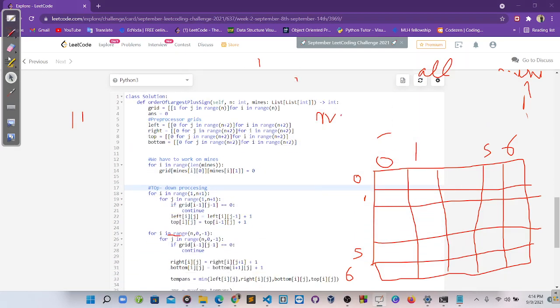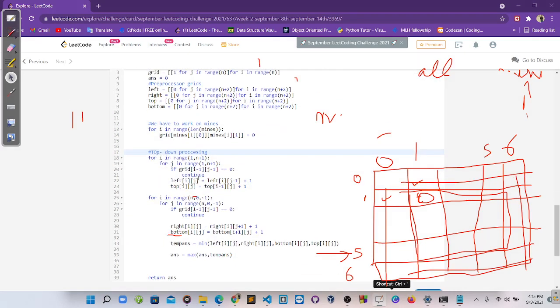So see, what I am saying is that I have to work from 1. Why from 1? Because we use this for left, we use this for top, and similarly for the rest. I think this is clear. We have to move from 1 to n plus 1, which means we have to move till 5, because that is the only part we have to create as our answer, and we use these auxiliary rows and columns to find the answer, right?